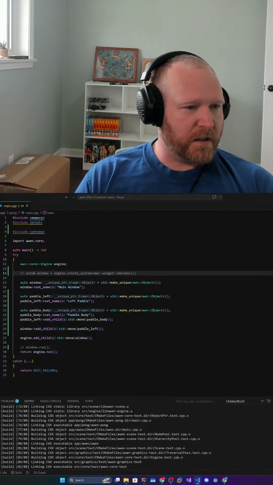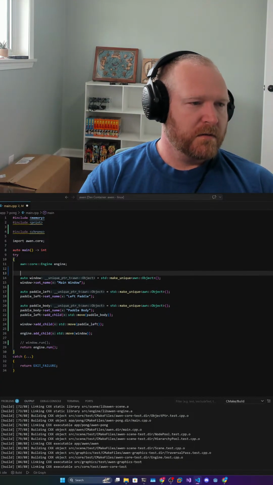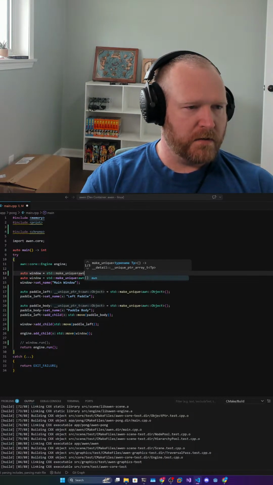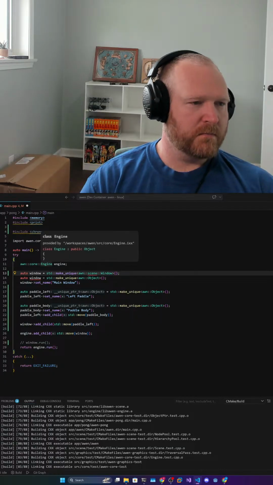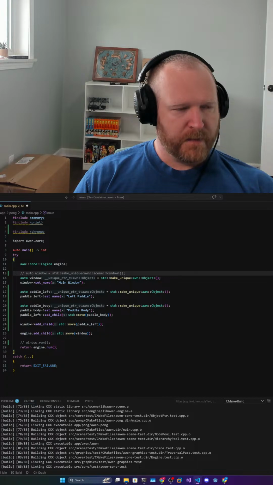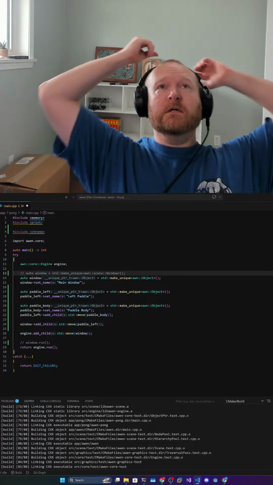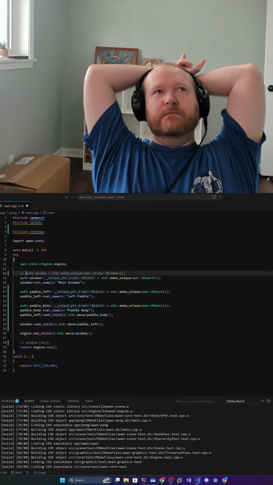So then this becomes auto window equals standard make unique Awen scene window. Because everything I need should be there to do rendering, event handling.